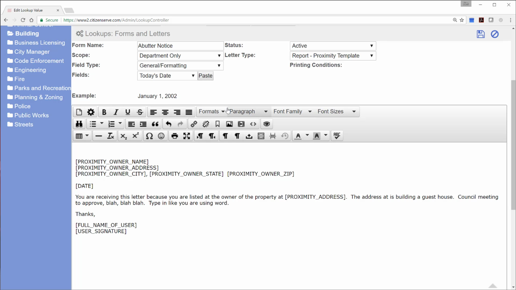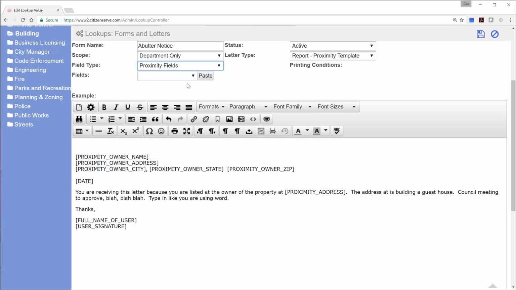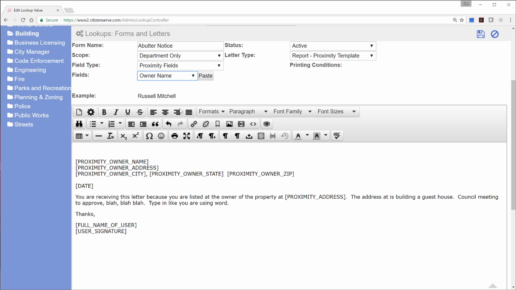That actually puts the date in there for me. That's exactly how I got the proximity information here. I can go in here and say proximity fields, and I can pick the ones that I want. If I wanted to put this name in here, I could, but we've already got it in there, so let's not do that.